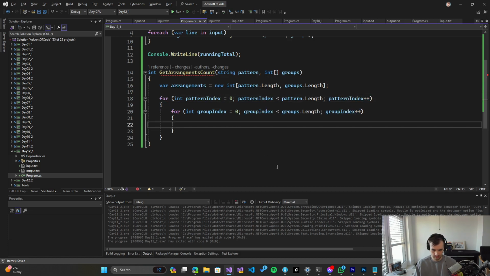So for this given index, the solution will be based on the character that's there.